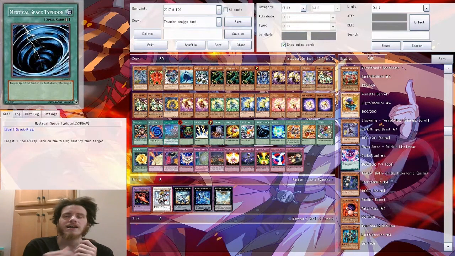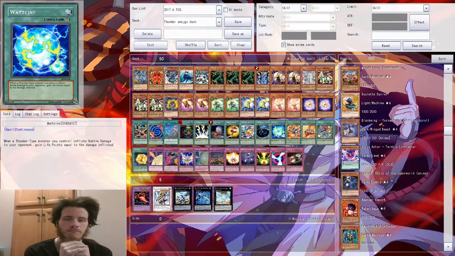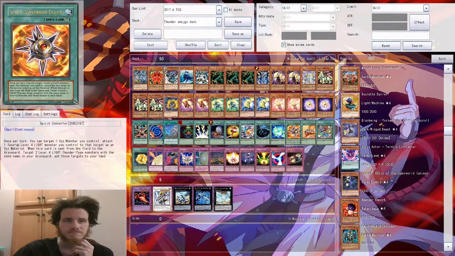Kind of wish we had a hierarchy of greed, but man. Then we have Watsine, Cube and Cards. Watsine are the only two Watt cards I use in this deck since they primarily help Thunder type monsters a lot, especially for me to regain life points.